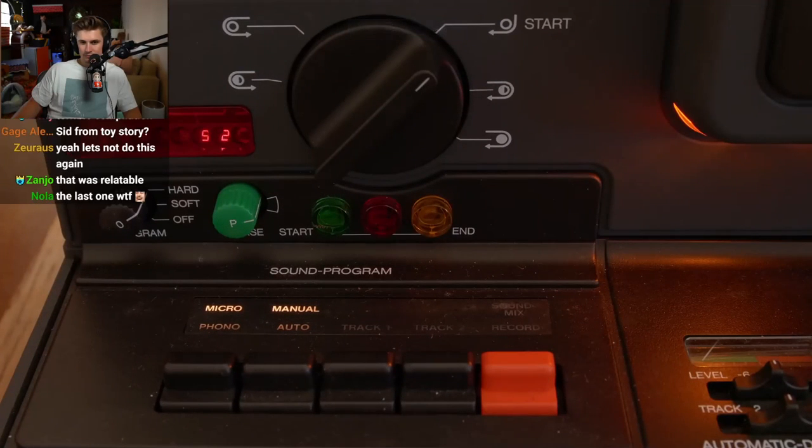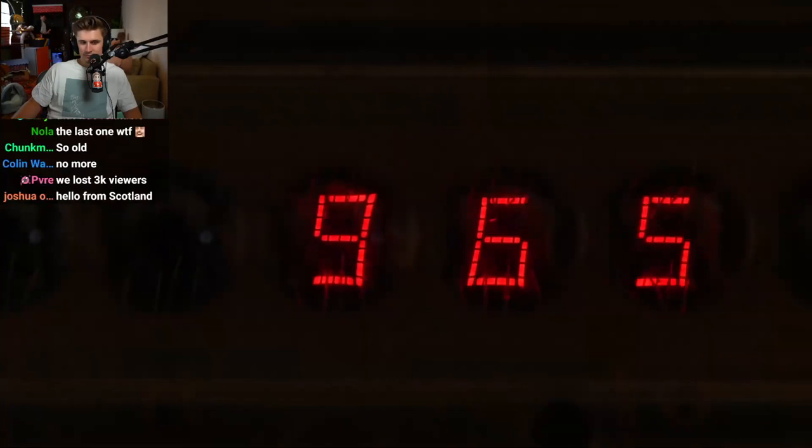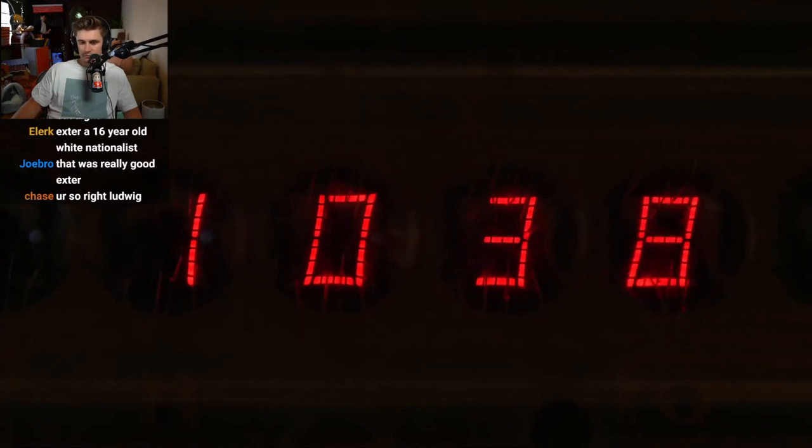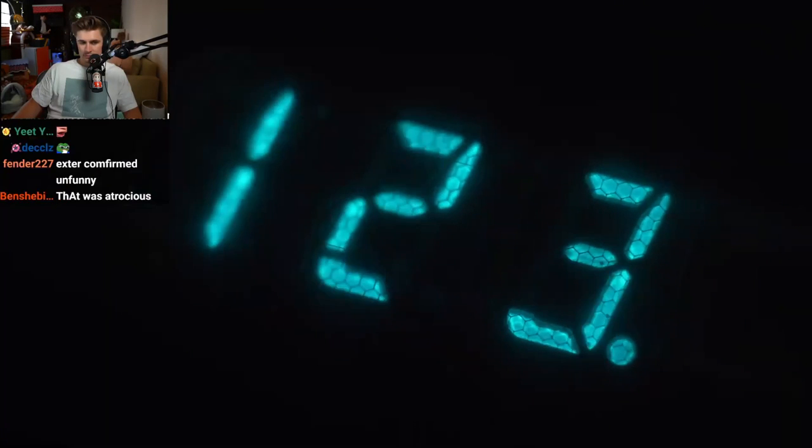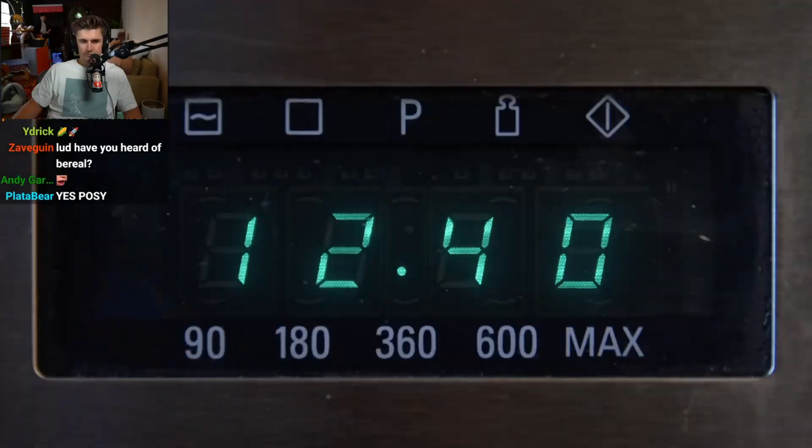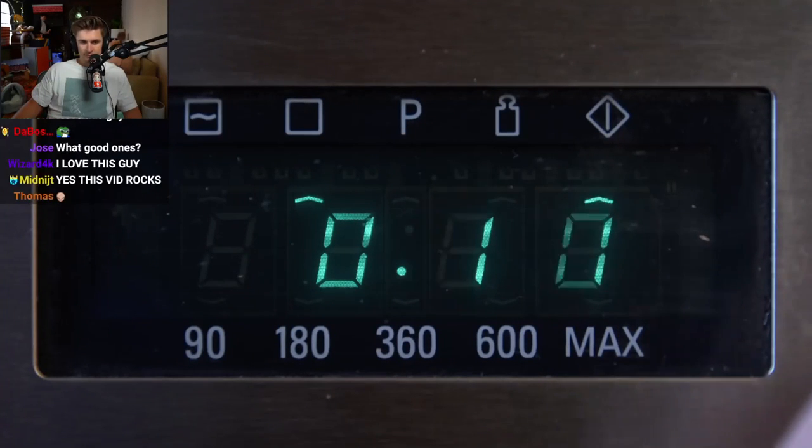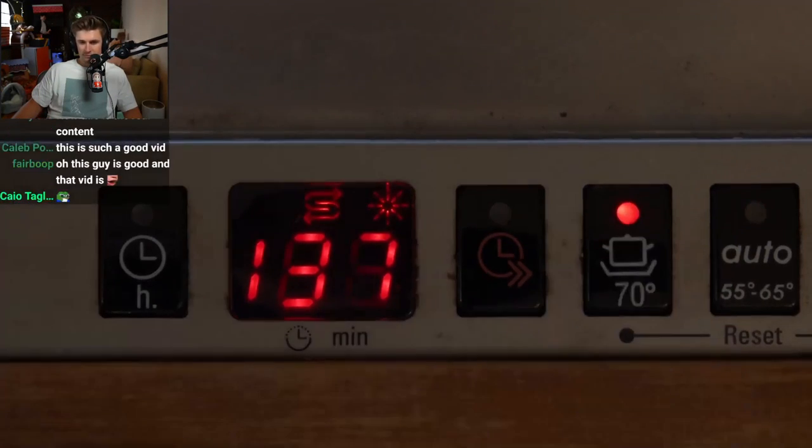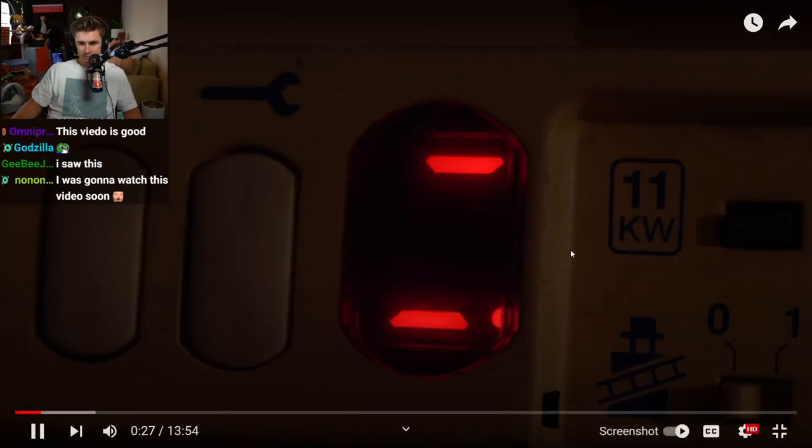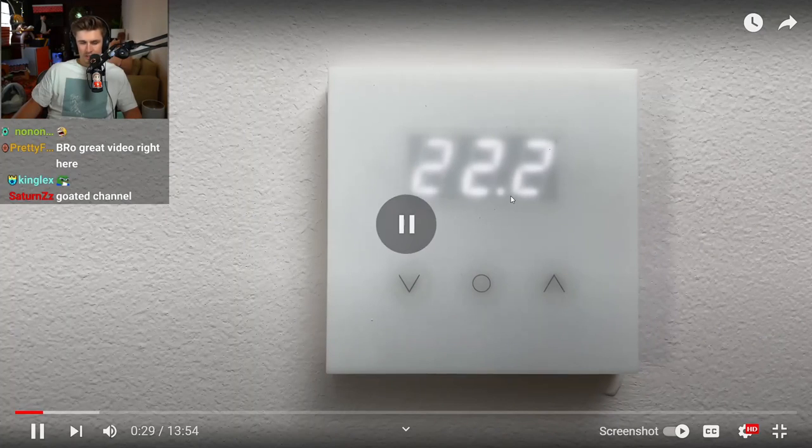A segmented display is an area with shaped elements that can turn on or off independently, which allows it to display various shapes. The most common one is the seven segment display, which started to appear in the 70s to display numbers and is still all around us today, more than you may realize.